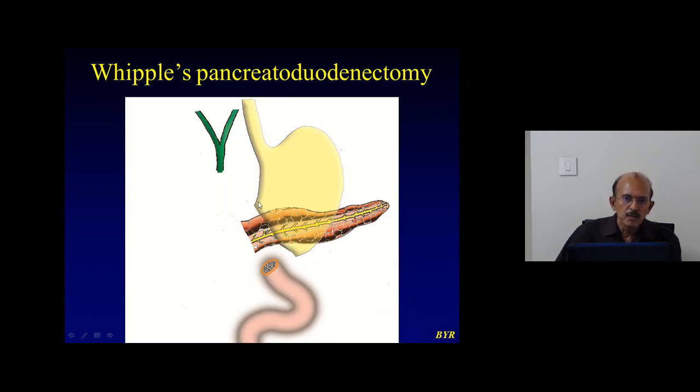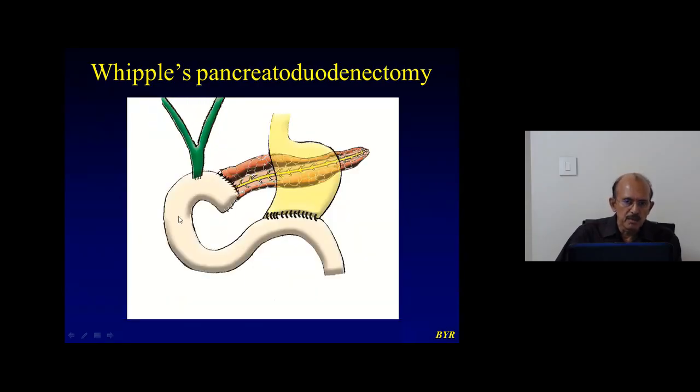So after resection, you will see this is the stomach, this is the body of the stomach, here is the body of the pancreas, common hepatic duct, this is the jejunum, upper end of the jejunum, below the duodenojejunal junction. Now what you do is, you bring this jejunum upwards and anastomose it to the body of the pancreas. You have cut the pancreatic body. So you isolate the ducts and then put a stent in the duct, and then you anastomose the pancreatic cut surface to the jejunum.